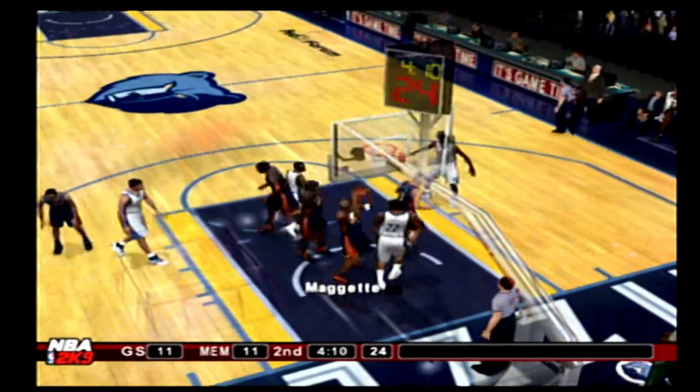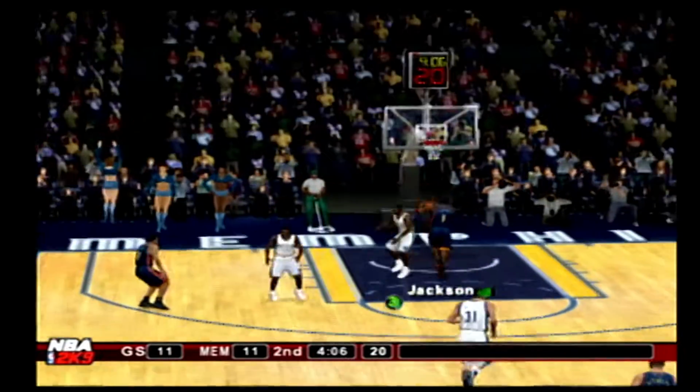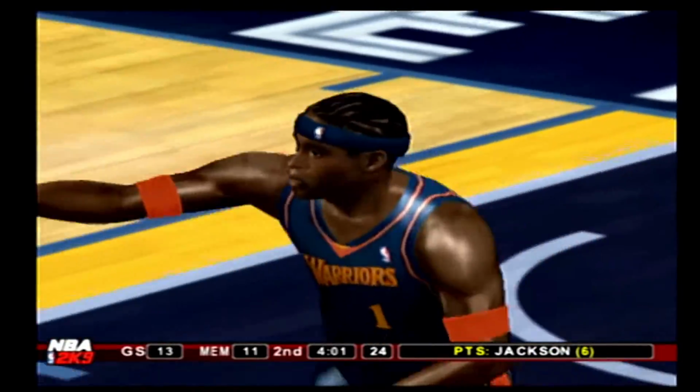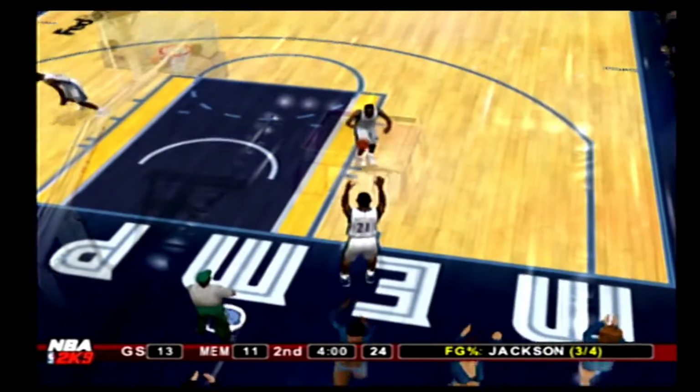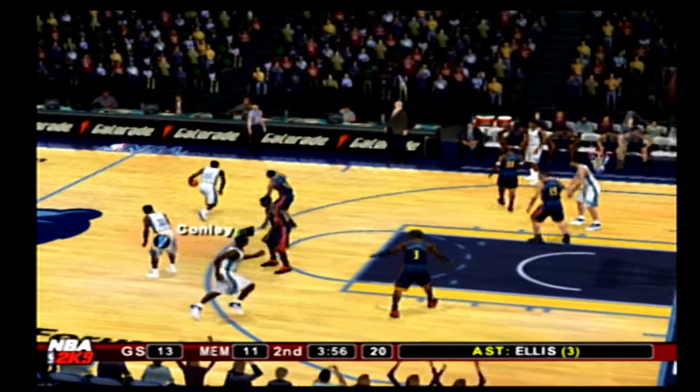Passes it to Gay. Hauled in by Maggette. That'll be his third rebound of the contest. Picks it up down low. Great pass. Steven lets Jackson in. And the finish by Jackson. Jackson got in prime scoring position and got it done. Way to work.